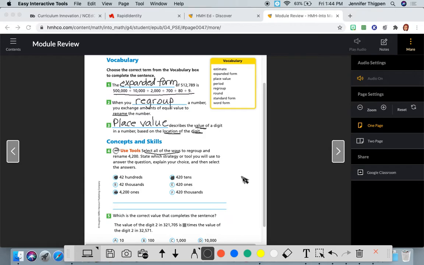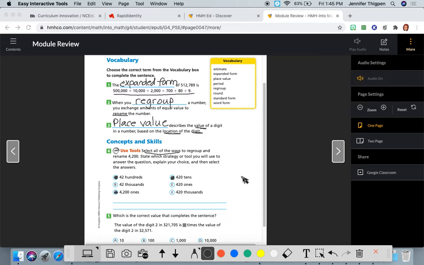Now, your strategy and the tools that you use could be different from your classmates. So I'm not going to put one answer here. Now on the test, you will not have to describe what strategy you use and how you use it. Most of your answers should be multiple choice, but you do need to be able to talk about what strategy you used, okay? You could tell me you used the chart that we talked about last week, but you need to have some type of strategy or tool to explain how you got your answers.